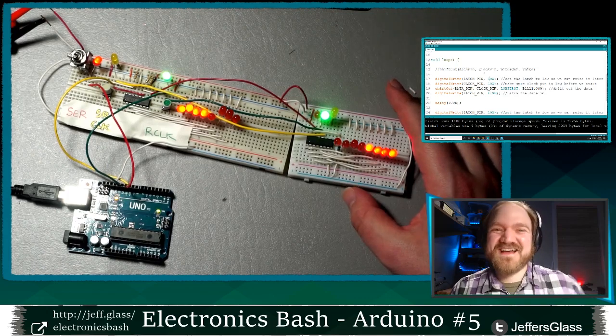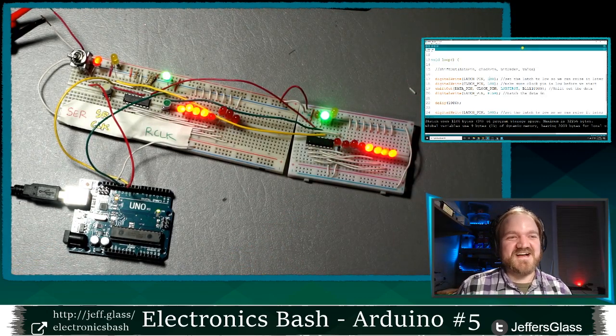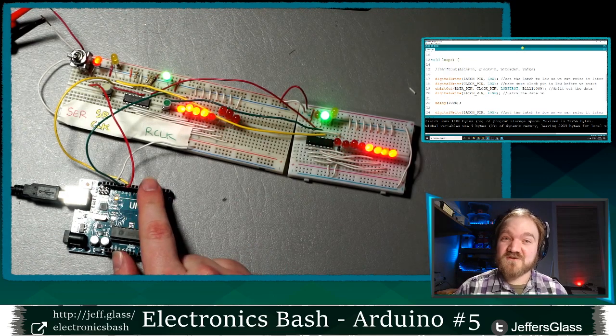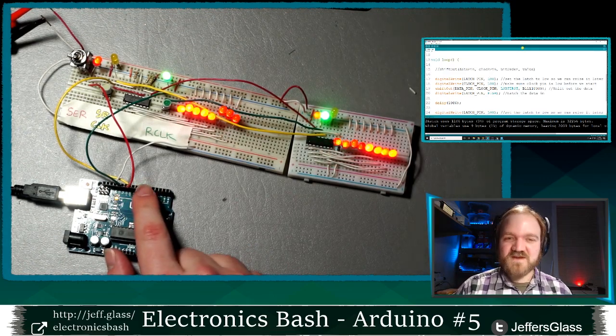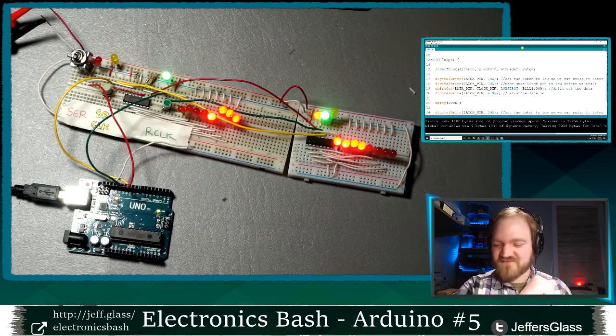Oh, my power supply wasn't on. So all this was trying to be powered through the Arduino, which obviously wasn't working. And I don't have the 5-volt line from the Arduino hooked up to anything, which means that this was trying to power everything through those input pins, as I mentioned. So that's no good at all.